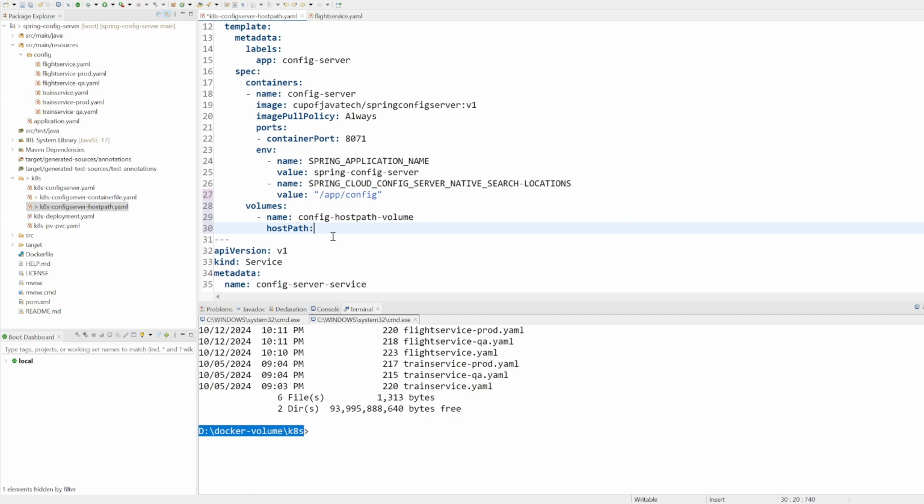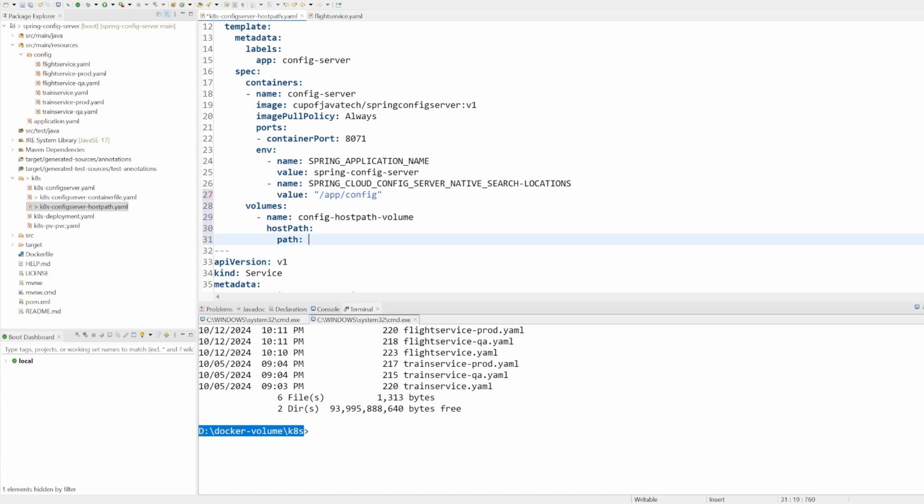In Windows the way you define it is, let us just do the indent, path, and then in Windows you have to do like run, then desktop, then mount, then host, and then the exact path that you want to use as a volume, Docker volume K8s.